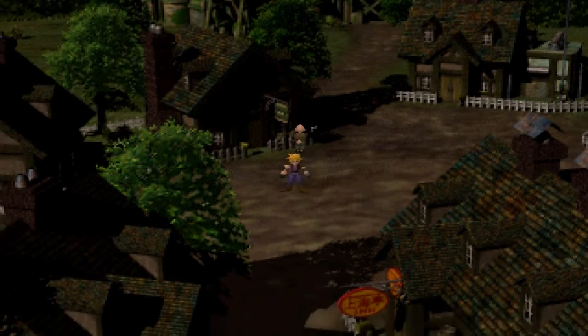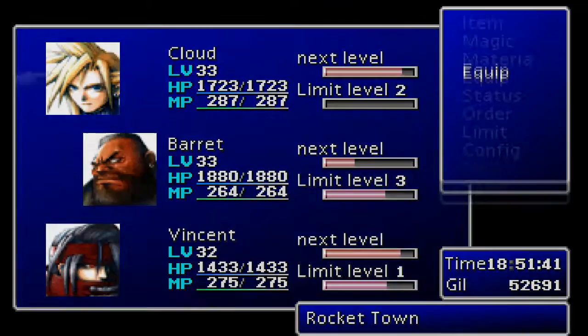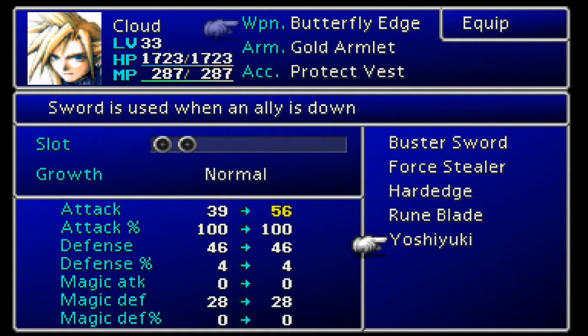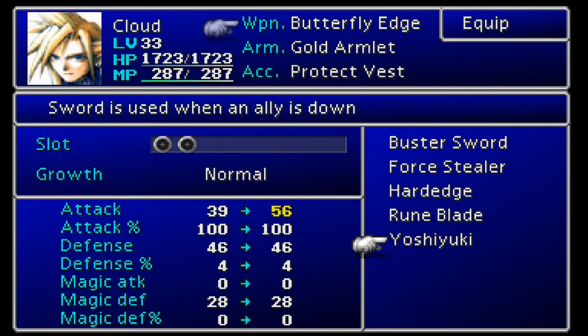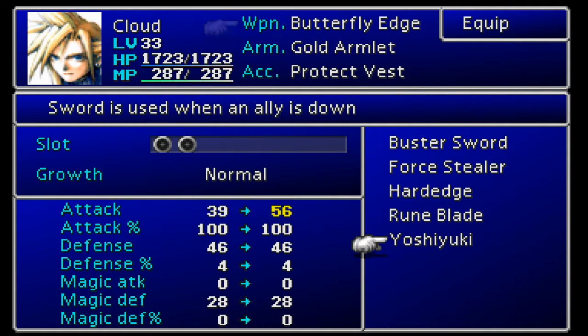Oh, well, you're kind of guilting me into using it now. What is it? Is it a weapon? Is it for Cloud? Oh, it is. Ooh. Oh, it's got bad slots, though. Gosh darn it. You know, I'm tempted to equip the rune blade. I really am, and that's a nice attack, but just no slots on it. It's pointless. Sorry, dude, I can't use it. Sword is used when an ally is down. I wonder if that increases its power when you've got someone KO'd.